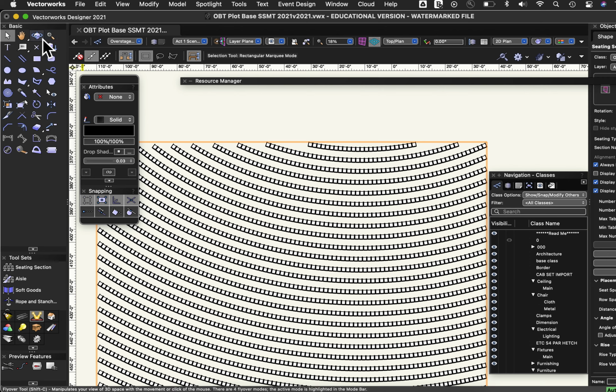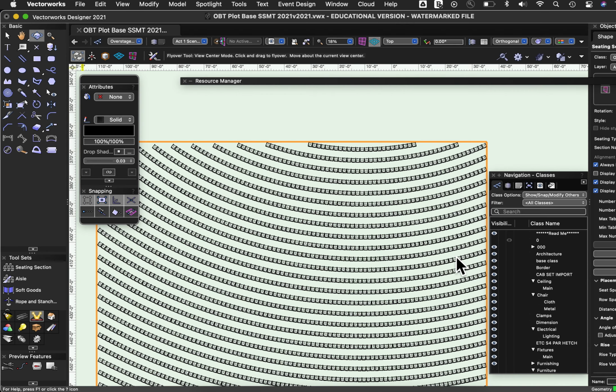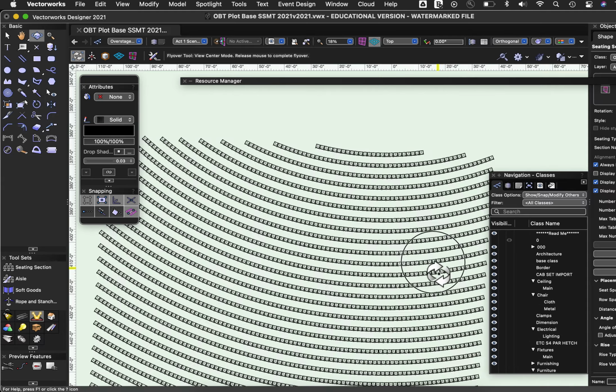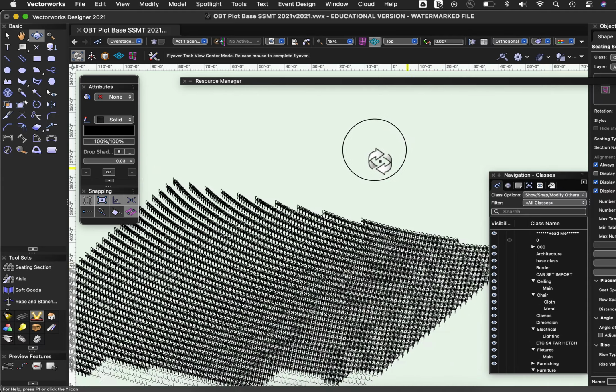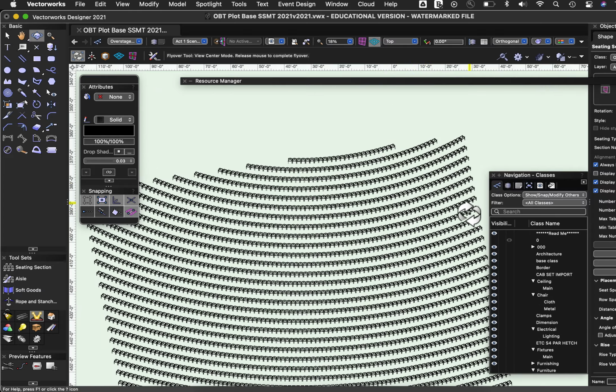Oh, the other thing I wanted to show you real quick, not that this relates to 2D, but I did want to show you that actually the seating tool does generate a 3D model as well, which is why it's using so much energy. I just thought that would be something interesting to show.